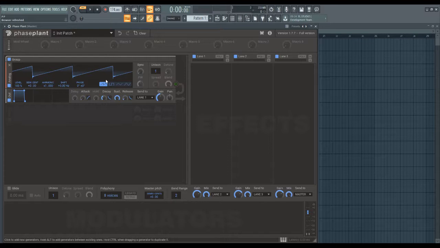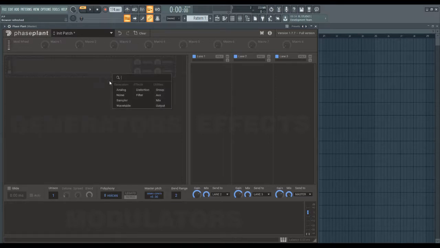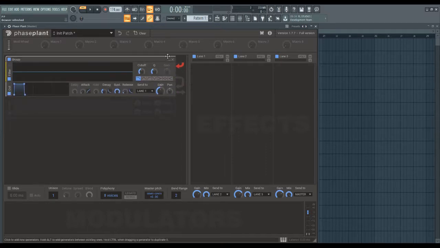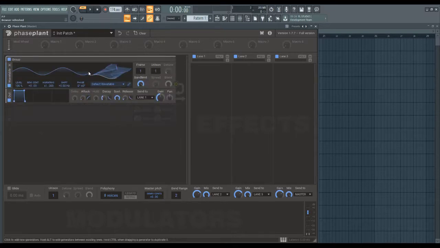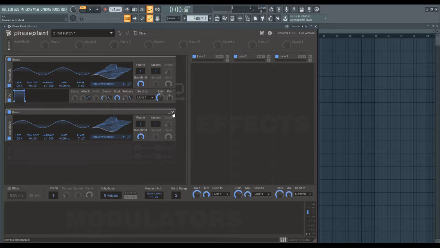Just a quick note about how Phase Plant works. To get sound, first of all, you need a group and an output. If you have a completely empty slate like this and you add in any of these 6 modules, you'll get a group and an output automatically, but if you add the rest, you have to add them yourself.